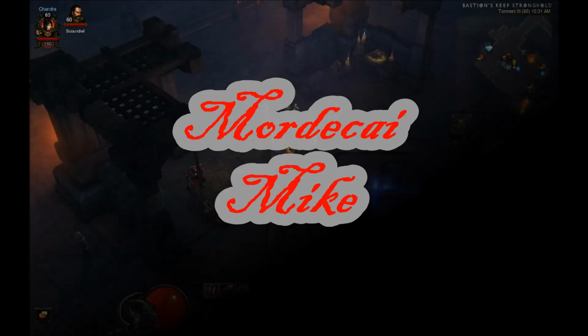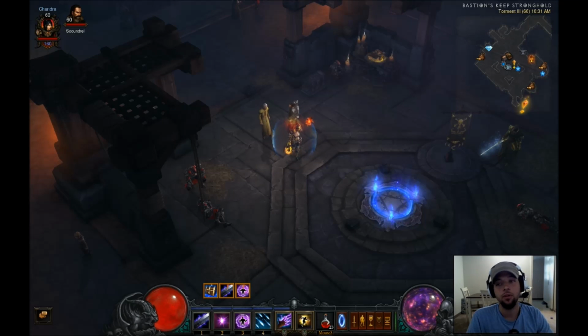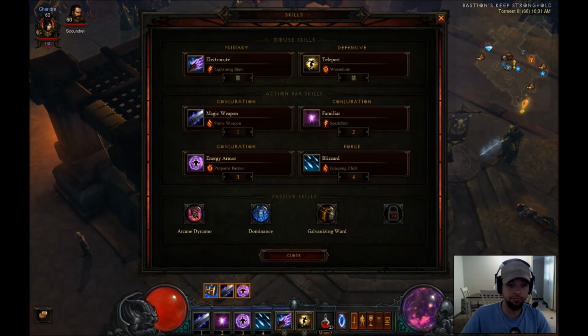Then game we shall. Hey guys, Mordecai Mike here, bringing you my Wizard build that I'm currently using, which was patch 2.0.1, but they did come out with a patch on Tuesday, so I do believe it's 2.0.2 technically now. But anyways guys, I'm going to be showing you what build I'm using. I'm really enjoying it on the Wizard. It's a lot of fun, so let's get right into it.